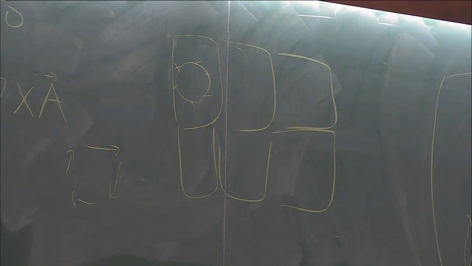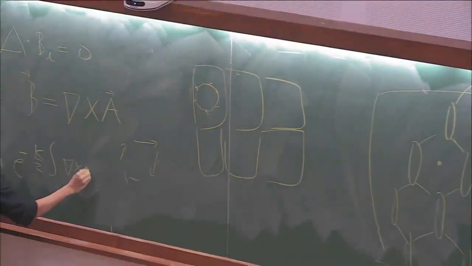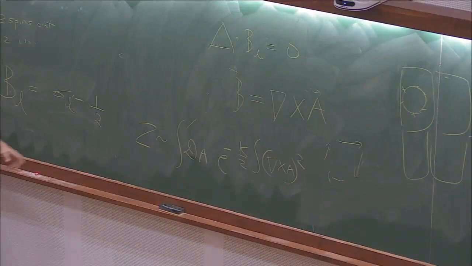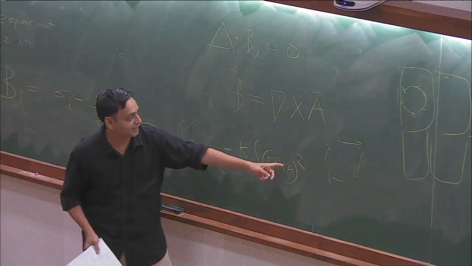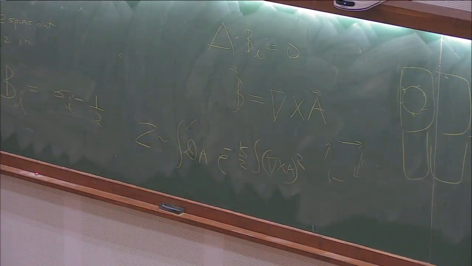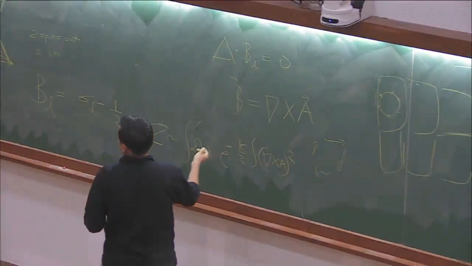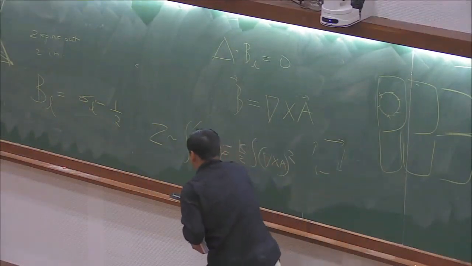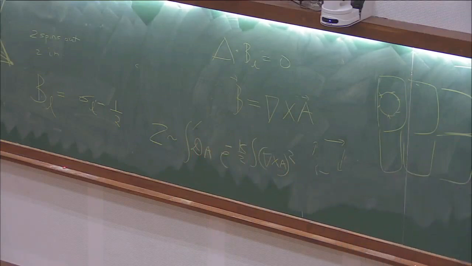Some stiffness times curl A squared. Okay. And the prime just says you should not worry about the fact that A and A plus a gradient are the same thing. The standard thing for gauge fields. So again, you can now ask, what does this predict for the original problem? And actually the calculation in some sense is easier because there aren't these e to the 2 pi h type operators. The magnetic induction B is the spin. So you just need to know what is the BB correlation function.